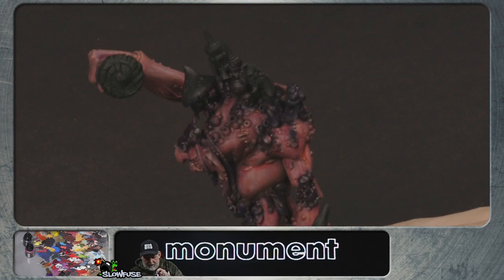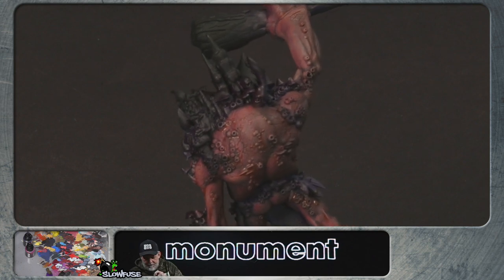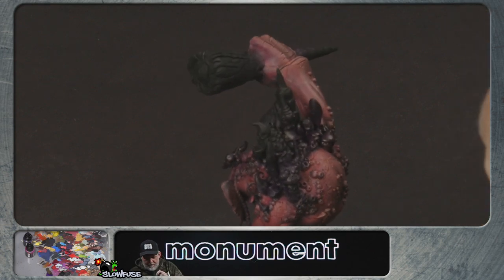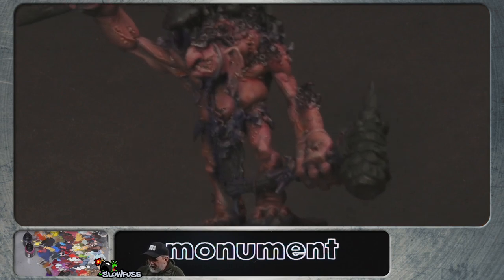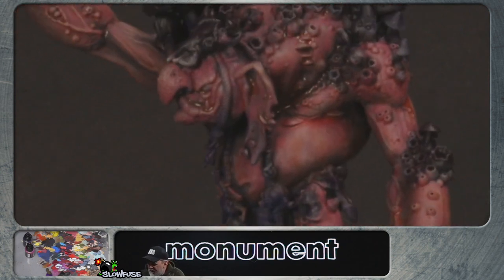Oh, yes, the wash was a grand idea. There's a couple of puddles there that are going to have to dry on their own because I'm not going to sit here and spray them all day. But to give you an idea of how big a difference that made, right?